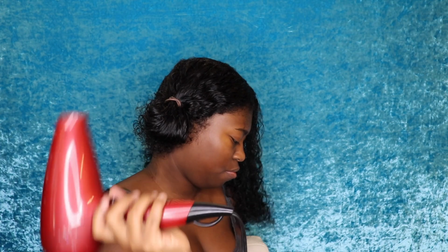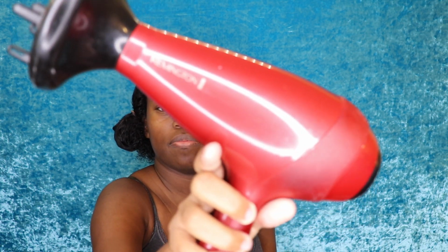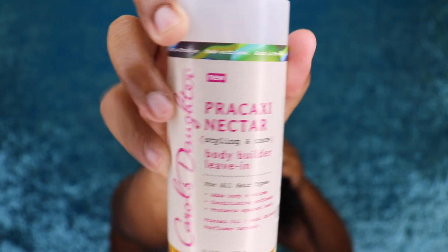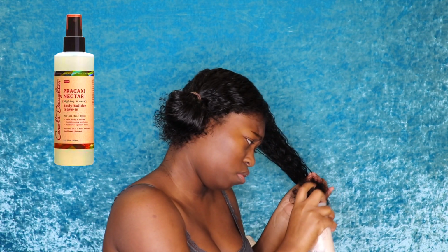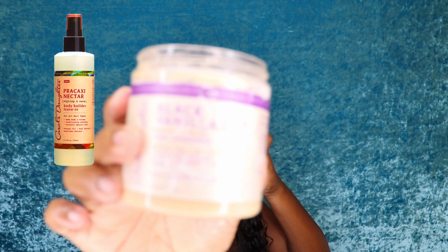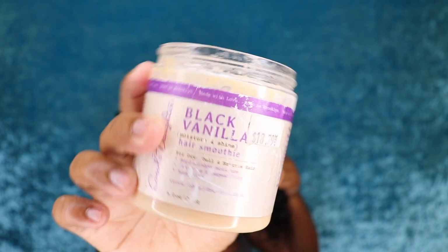This is an old blow dryer that I had for years. It came with a diffuser, which I never used until now, I used it a few times. And I'm using the Pracaxi Nectar Leave-In Tonic by Carol's Daughter, and this is also a heat protectant. And I'll be using the Black Vanilla Hair Smoothie, and I really like this as well, by Carol's Daughter.